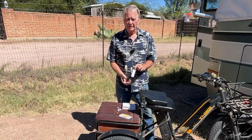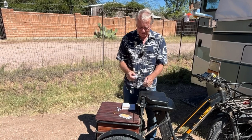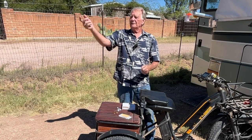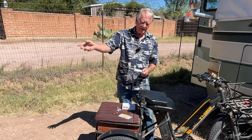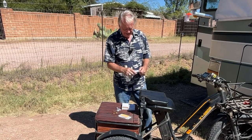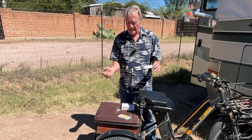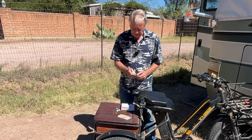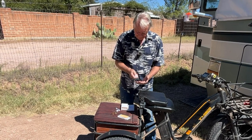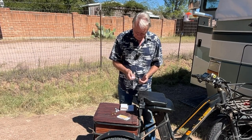Ladies can hook it on their purse or belt loop. I found it funny — one of the directions said pull the alarm and throw it as far as you can, and maybe the attacker will go try to shut the alarm off and you run the other direction. I'm not sure that's going to work, but it's not a bad idea to try. It also has a built-in flashlight, and red and blue flashing lights like a police car. This will be the nighttime test of the Papa Safety.